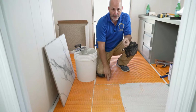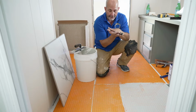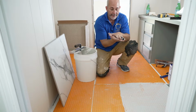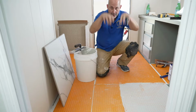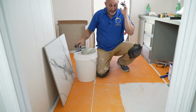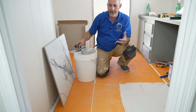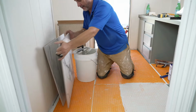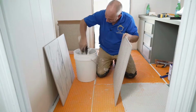It's part of the structural integrity of this. This is an uncoupling membrane, so the bottom of it on the fleece has the ability to expand and contract with the flooring, the subflooring underneath, and the top part expands and contracts with the tile independently. So each of these little squares becomes a structural load point. And if they're not filled, you're cheating yourself because you're getting rid of your structural capacity, and then the product will fail. And even if you call Schluter and say, hey, your product didn't work, they'll come and check it out and show you how you screwed up.